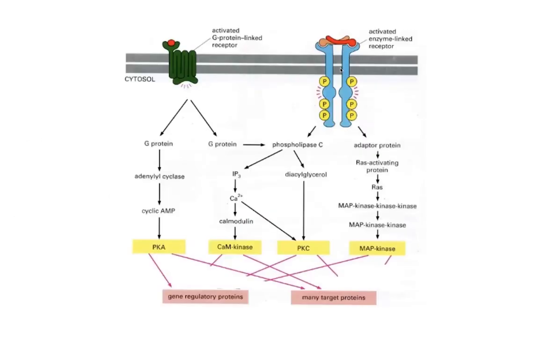So that was one pathway that we could go with the insulin receptor, where we had these adaptor proteins, the RAS activating protein, the RAS, the MAP kinase cascade, and then into the nucleus and affecting things. But we also have insulin receptors or other types of protein tyrosine kinase receptors that are able to act through a different pathway. They can act through that same phospholipase C pathway that we saw before.